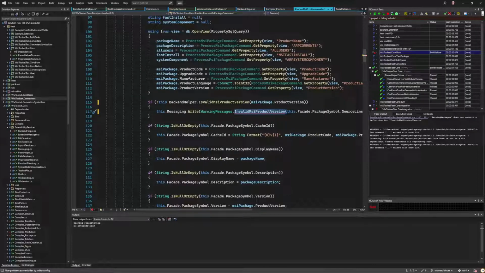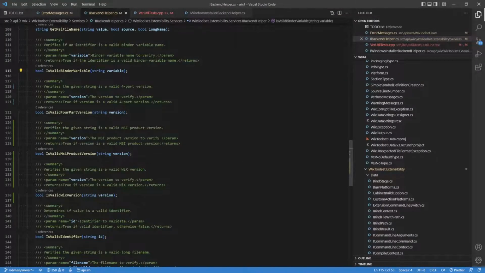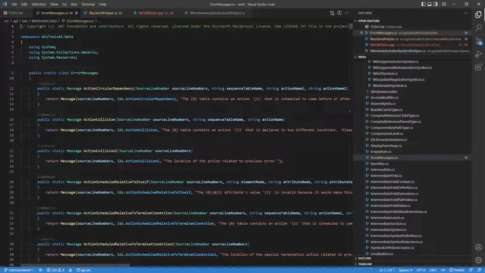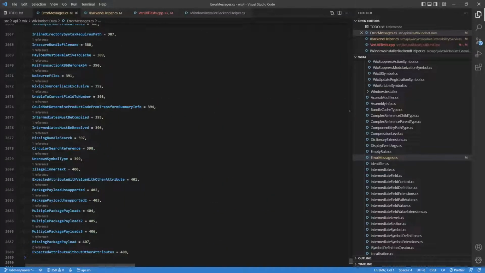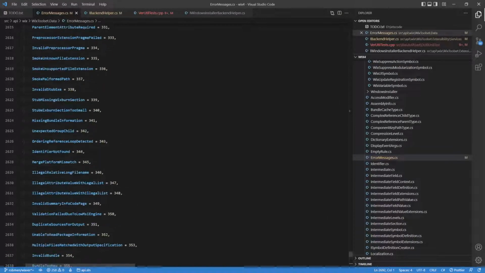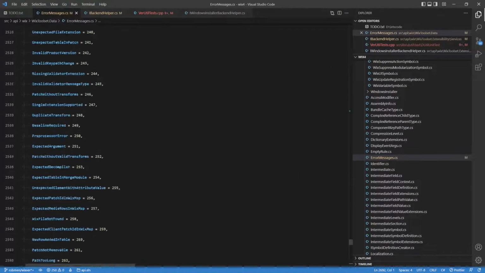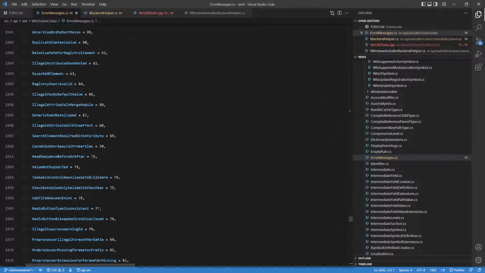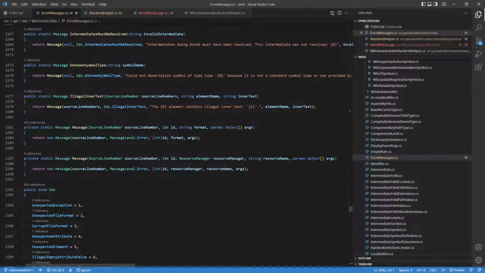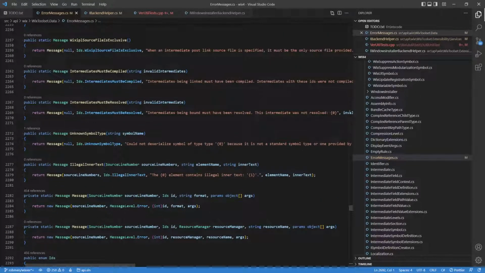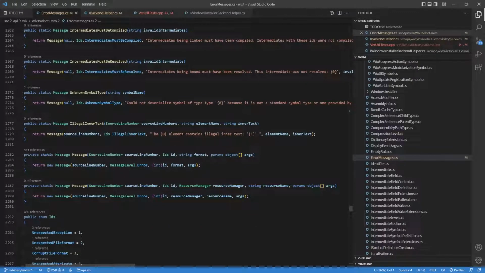All right, this is where you jump over into the error messages. And just for reference, there's 2,000 lines of error messages in here. I mean, it's not 2,000 lines because error messages are, well, here's the enum that makes sure we have unique numbers. But each error returns a message object with all the data on it.